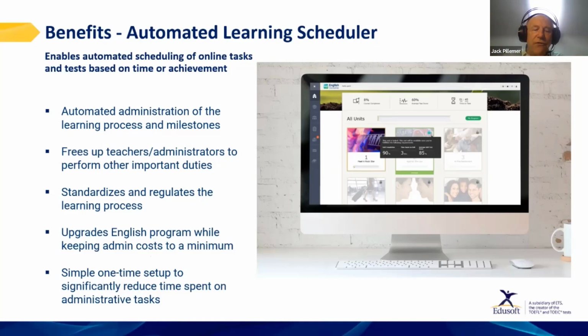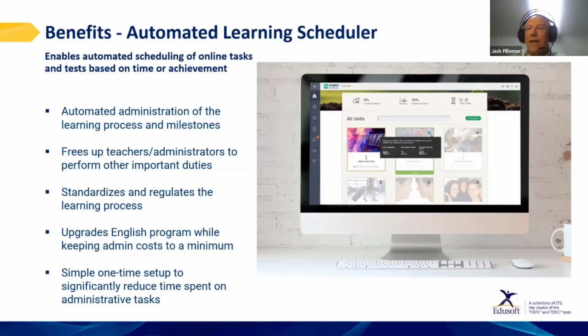It might be that if he gets a certain grade average, then it opens up something. If he gets a passing grade for the midterm, then he moves on, and so on. In other words, that can all be defined, and that is done together with us. With EduSoft, you meet our project manager, and you work with the project manager to define what you want, and that gets set up if you find it useful.